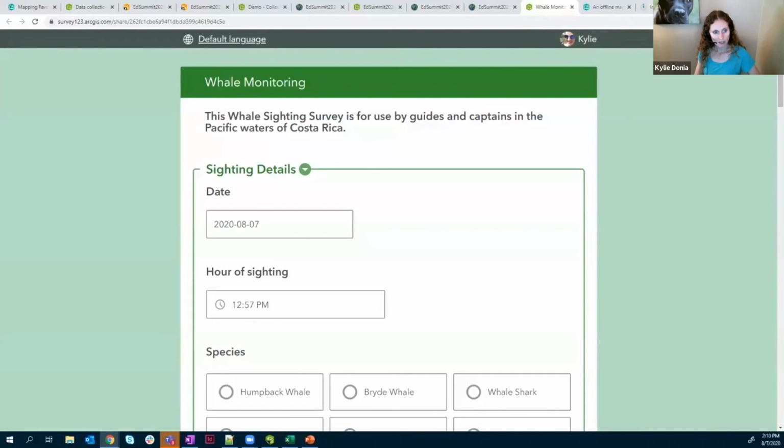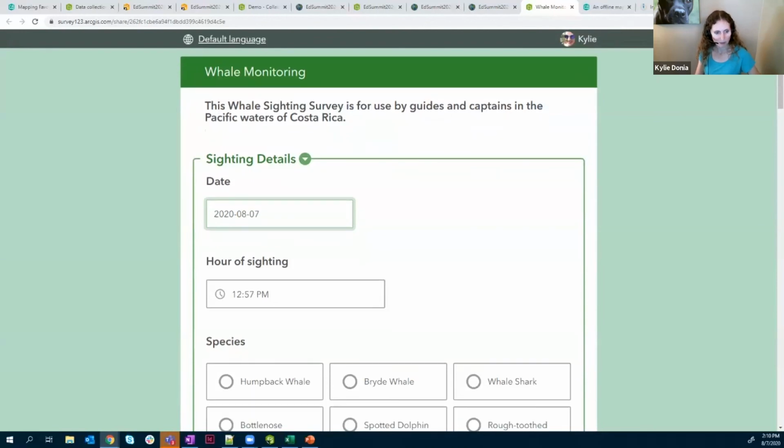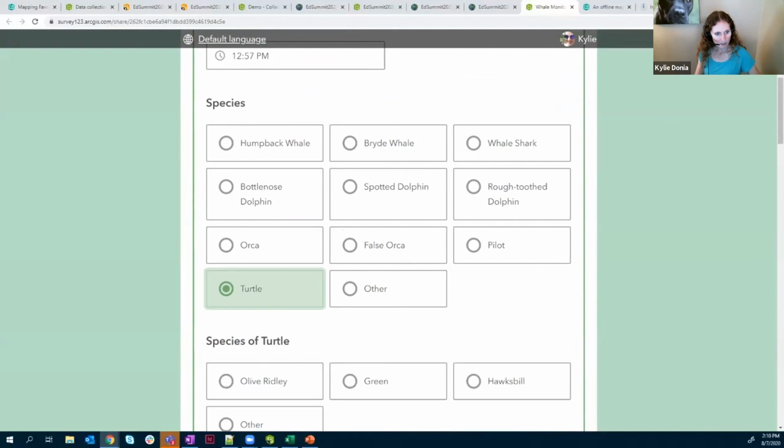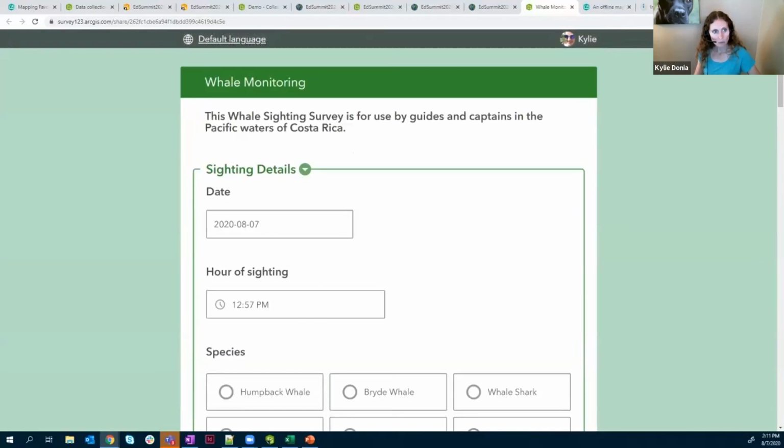Now you can still fill out most of these surveys in the web. So here's the same survey, and you'll notice, nope, I can't edit that date. Here's the time also being set. Now it's not quite right now on my clock, but that's because I haven't reloaded the page. And you can go in and you can see, okay, we have one of the questions that appears and disappears, and you can do a lot of that in the web, but not all of it, right? Getting that today's date and not editable, it can be very powerful. And it's also powerful to be able to change your survey to another language to best serve your audience that you're targeting when filling it out.